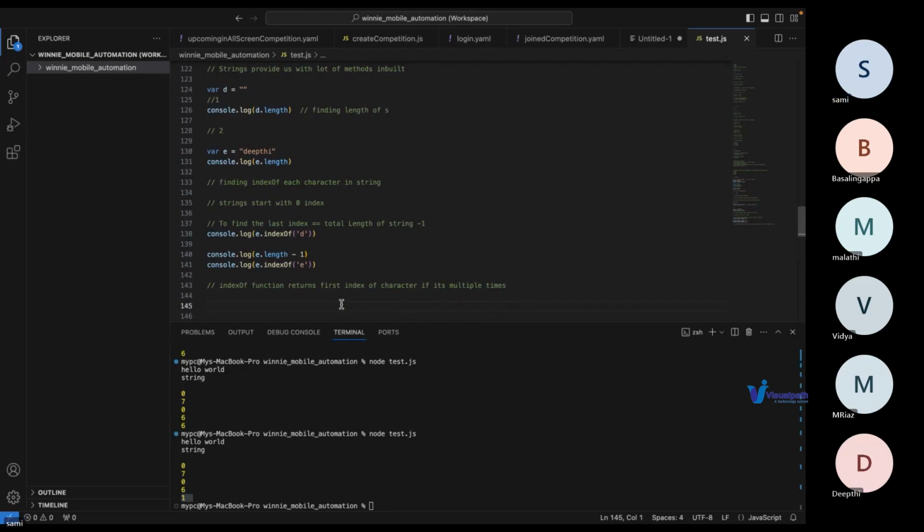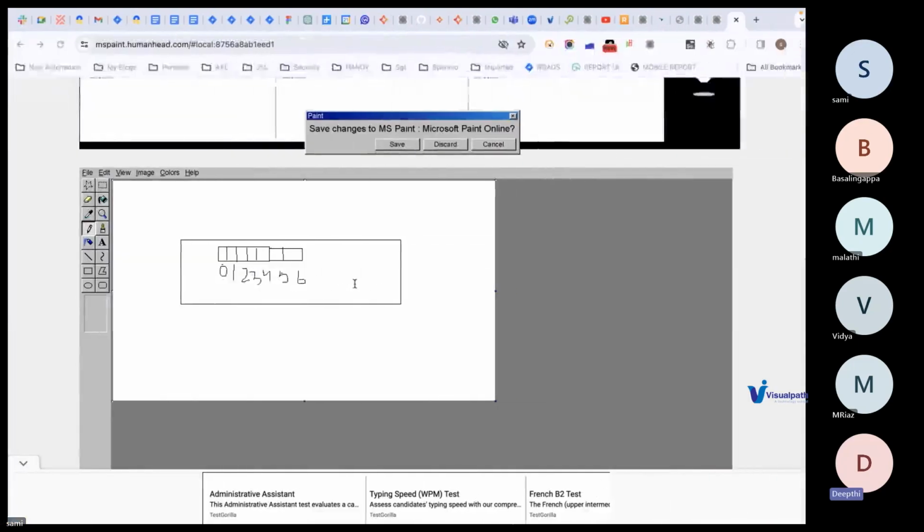Is there any way to find out the second e, if there are duplicates or repeating characters? We can do looping. I will show you. We can do looping and find the index of each and every element. Do you want to see how it works, or we'll cover that in for loop? No, you're good, I will show.